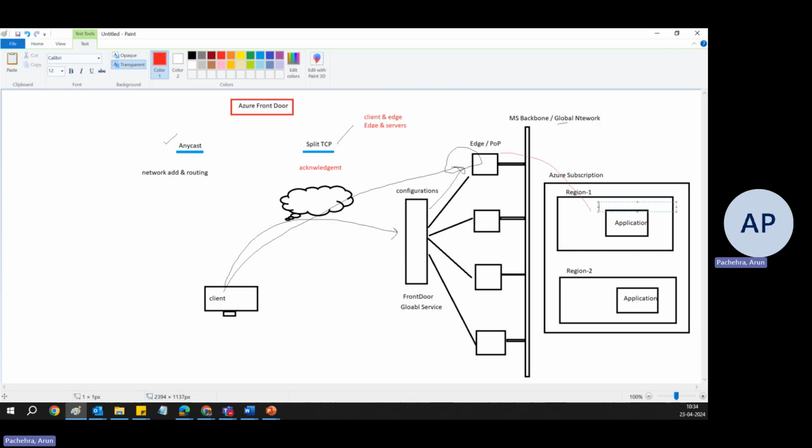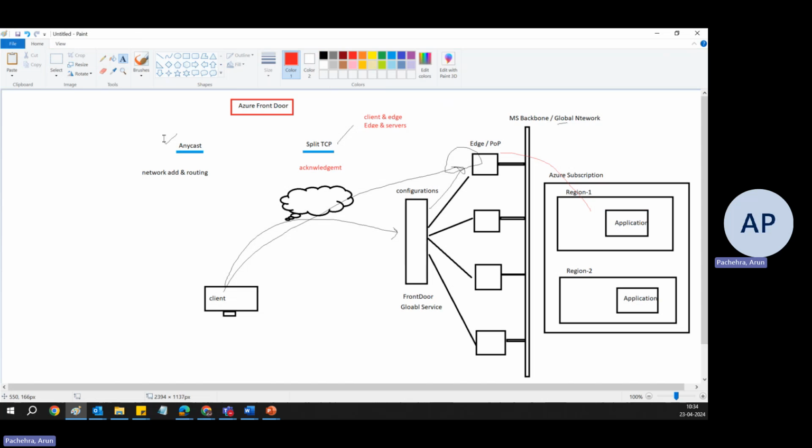So, what are the benefits we are getting? Reduced latency, increased throughput, more efficient use of the network connection enhances the data throughput. And reliability, of course, because of the many POP locations, POP backend connections isolate network issues to either segment without affecting the other. So, by employing split TCP, Azure Front Door enhances user experience by providing faster, more reliable access to web applications, especially when users and servers are geographically dispersed.